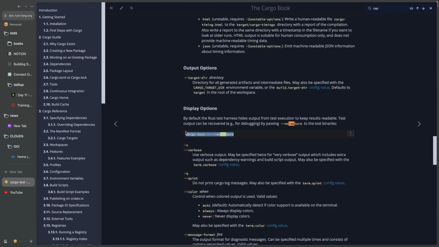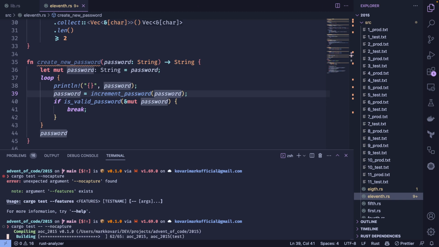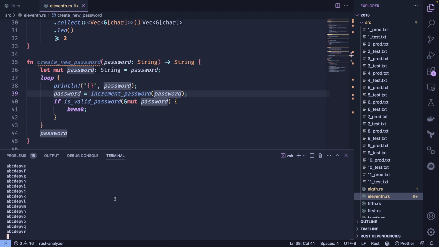Almost. First try. Okay, it's incrementing the things, but oh yeah, it's working.